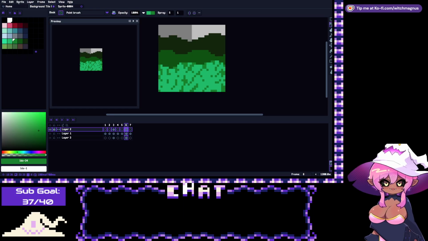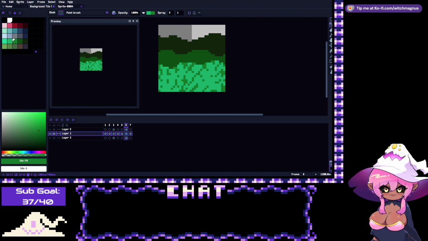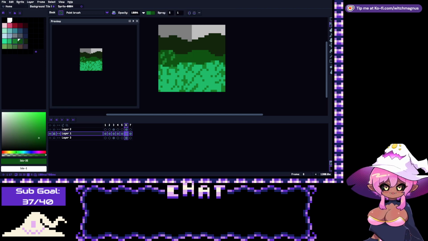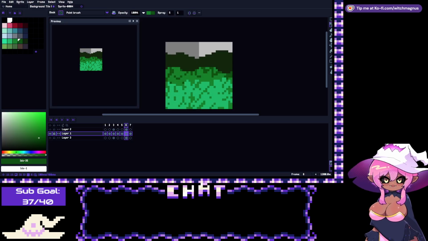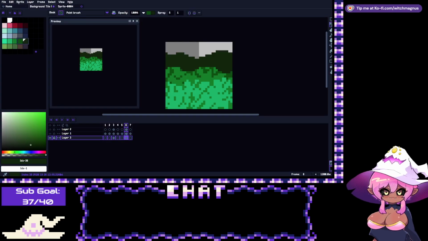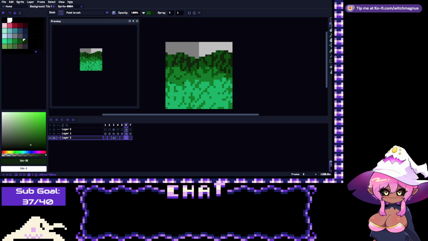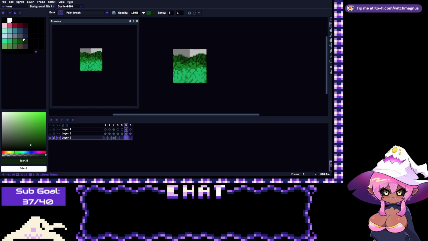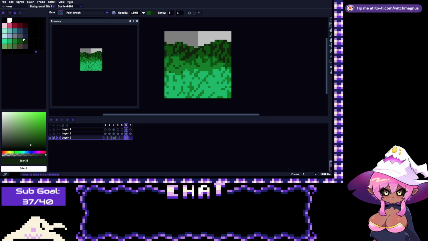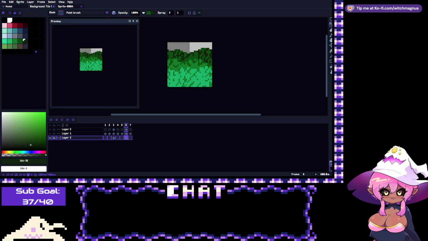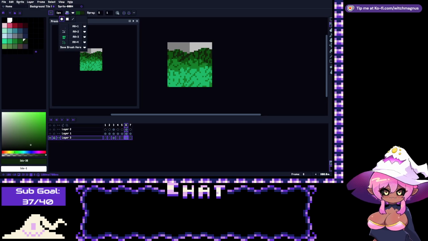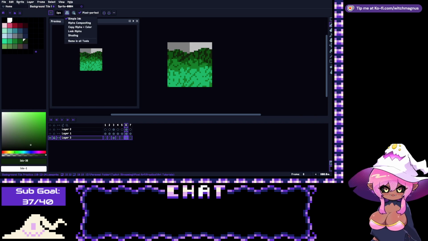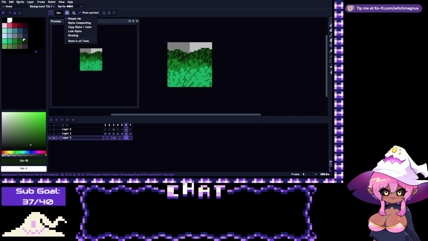And now when I do it like this, and when I go down a layer, I do the same thing. This and this. And then we kind of just mess around with it. Once again, that doesn't need to be perfect, but go down a layer, take these two. And so that's a cool little thing you can do. If you're trying to add depth or detail to a certain thing, you can use the spray tool with shading to get what you need. And you can use it with anything. Most things have it there if you want with shading.